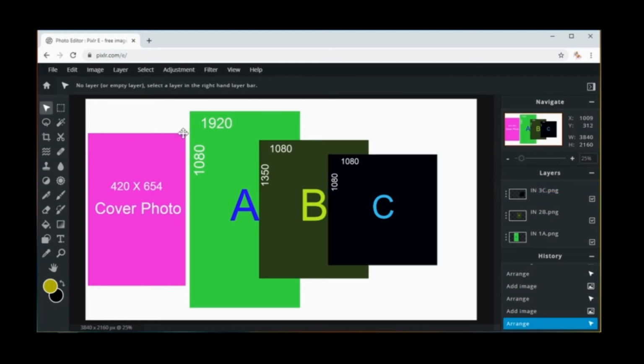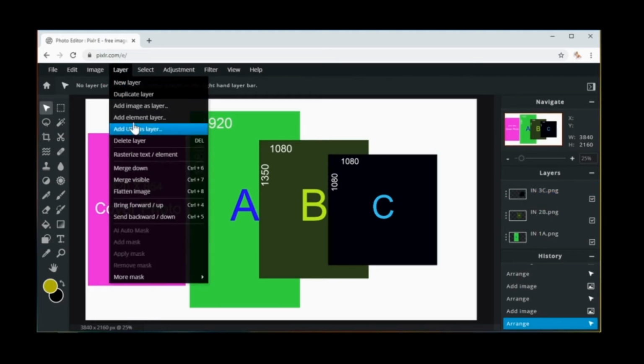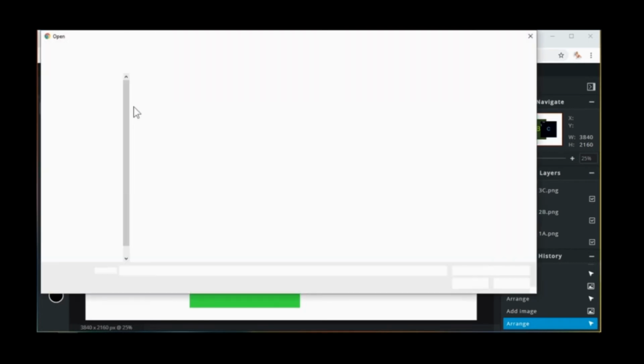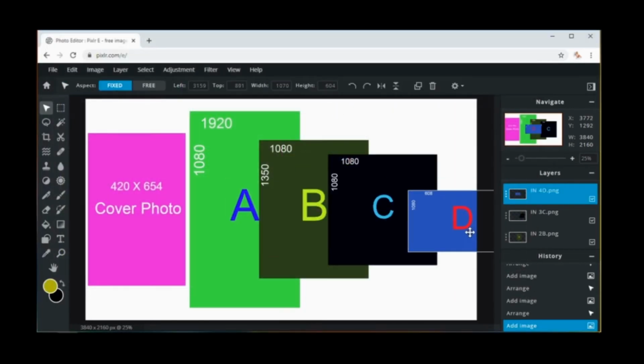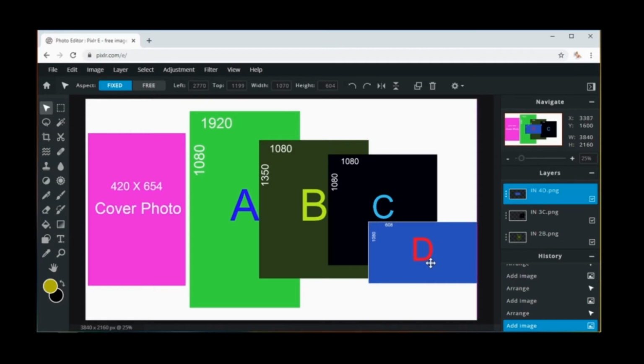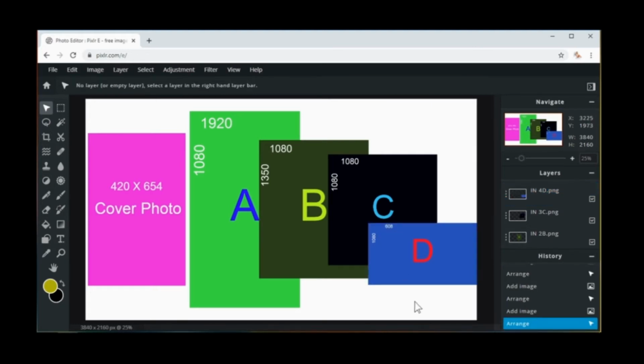Okay, now let us go for the last one. It's D. Here it is. And this one, as you can see, it's 1080 by 608 pixel. This is the smallest image dimension for Instagram.